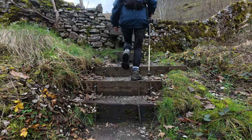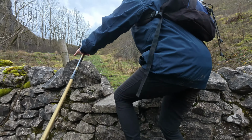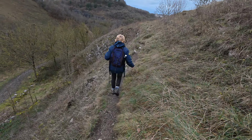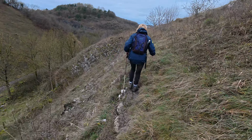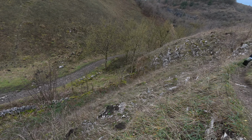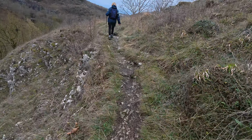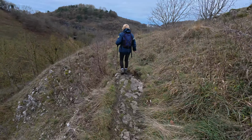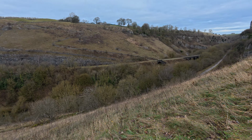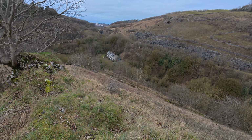So now we're leaving the old railway track and trying to find a way up here somewhere. And then on narrow paths. Back from that path down there, up here. So all sorts of different terrain on this walk. And from here you can see the old railway line that we came from, and that's the branch line. Goes up to Manchester. And down there, the old railway cottage. A little bit remote.